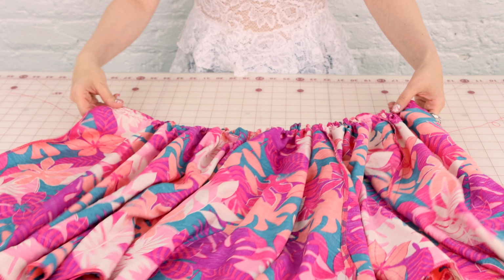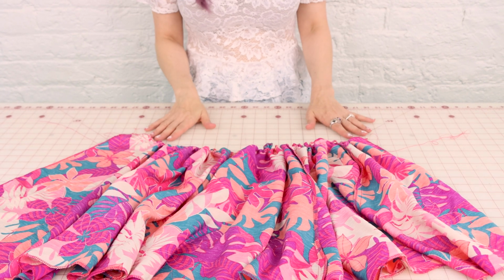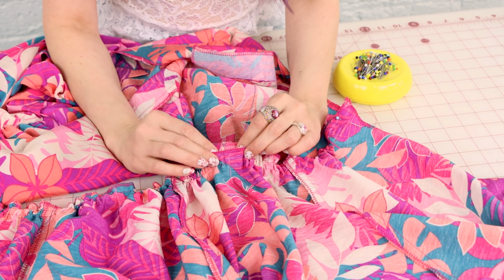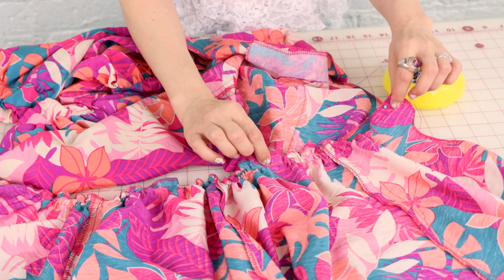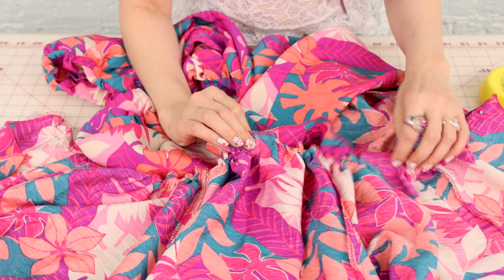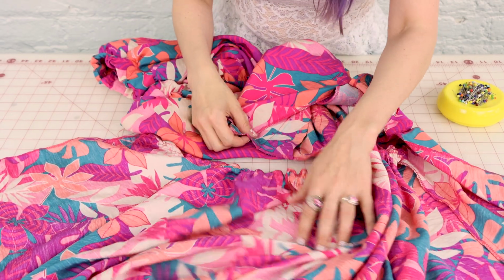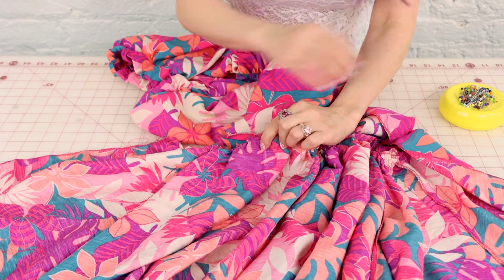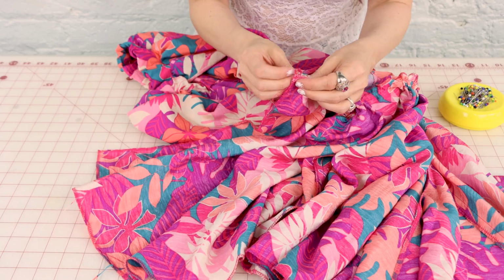Okay, so now that I have my skirt gathered up, we are going to match our seams and chalk marks on the bodice. So I pinned the side seam, and I want you to line up that first chalk mark with center back. So I'm going to just pin all of my spots that I've marked first. So I have center back and the side seam marked. And now what we're going to do is line up the side seam with the next chalk mark. We're going to work our way around, and we're going to line up center front with the next chalk mark that you made. And now we're just going to line up our other side seam with the end of our skirt.